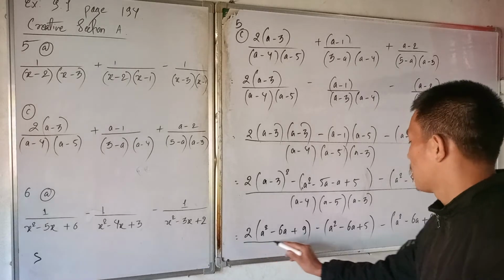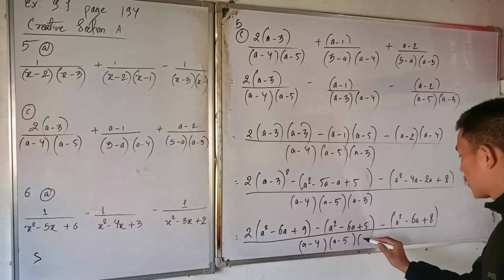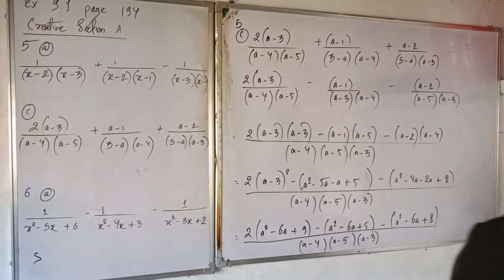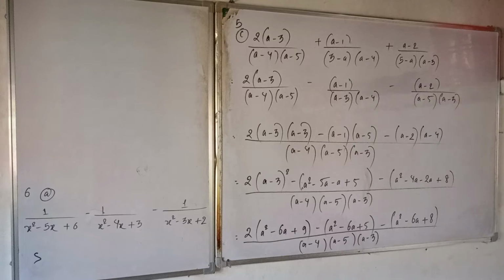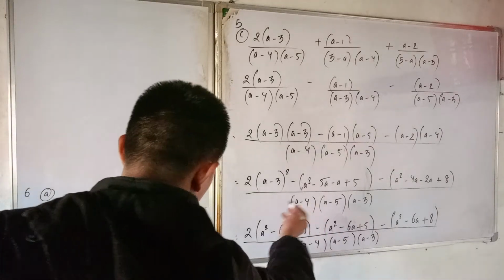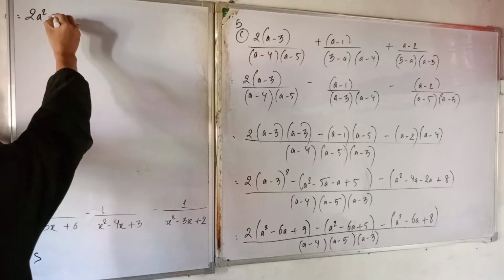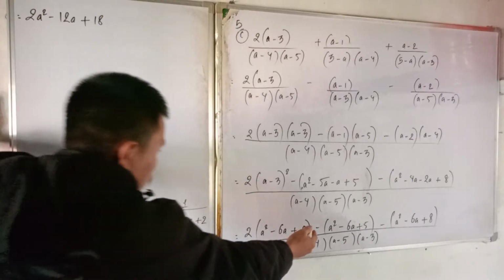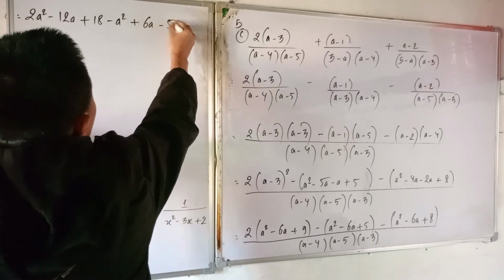Yes. Okay, now a minus 4, a minus 5, a minus 3. The space is not sufficient, so I'm going to rub this question 5a and c. Okay, if you don't mind. The question is already in the book, so I'm going to rub it. Okay, to be continued. So now you just multiply this, that part. 2a square minus 2 sixes are 12, 12a, 2 nines are 18. Now you just open the bracket, minus a square plus 6a minus 5 by minus sign.